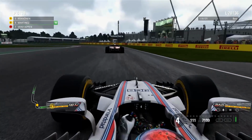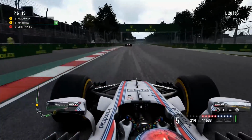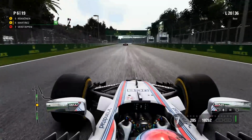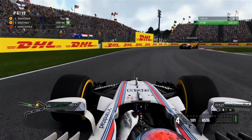Much better than I expected on the colder tyres, so Raikkonen will just get in front of me and stay in front, but I'm in rich mix now, so I'm going to try and push for a couple of laps. And also try and drag out these tyres. So basically I'm using the rich mix to compensate for my tyre wear. So hopefully we can maybe pit around lap 23 or 24.